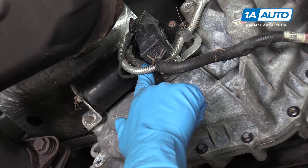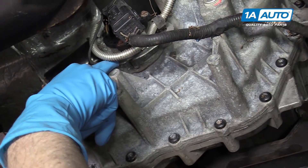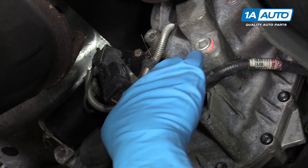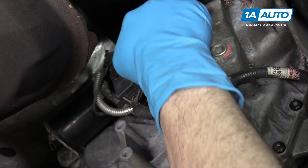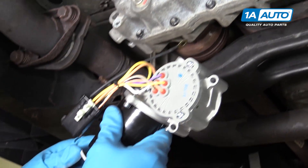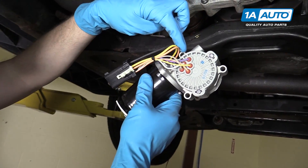One very easy one here, there's one here. Note that your black and brown wire is wired in and connected there. There's another one right here, and one on top — it's pretty difficult to see. You can see I've got my new one here. One here, and then three that are on the motor there.